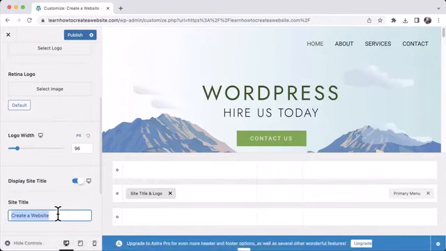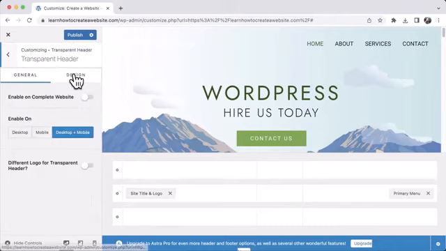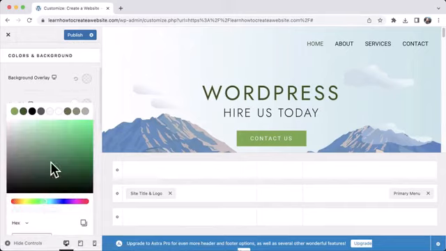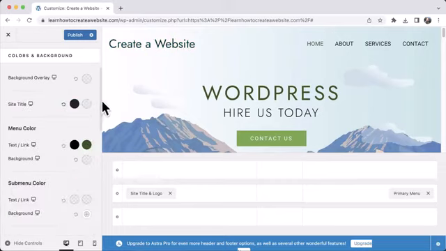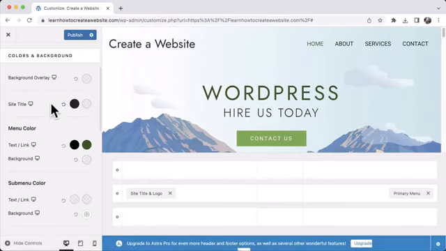So to change that and make your super simple logo, just scroll up here and customize transparent header, and then press Design. And where it says Site Title right here, we can make that any color that we want. So we can make that a green or a blue or a black. Let's just make it black for now. And this is the hover. So when you hover over it, it'll turn green, and it would do that if we were on the real website. And that looks pretty good. That might be good enough for you.